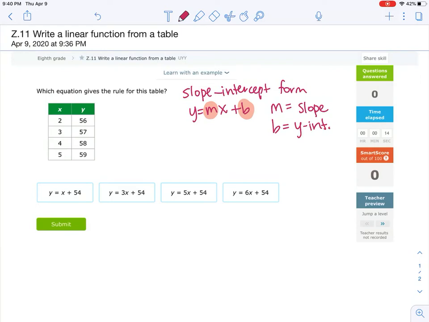The way that we find slope in this problem, we're given 4 ordered pairs: 1, 2, 3, 4. When you're finding slope, the formula for slope is y2 minus y1 over x2 minus x1. So we see from the formula that we just need 2 points out of the table. We only need 2 ordered pairs. If you just want to pick the first 2, then you may. There's your x1, x2, y1, y2.